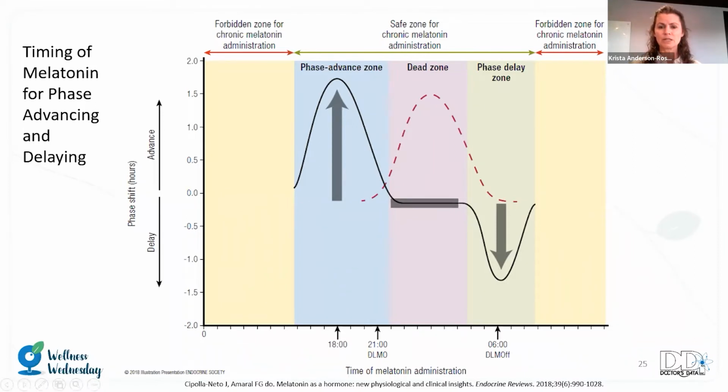Now, interestingly, this is a new concept to me. And that is the phase delay zone, this green zone here that starts around 3 a.m. and goes until around 9 a.m. So that means that if you dose melatonin in this zone, so giving somebody melatonin in the morning, you will phase delay their falling asleep later that night. So this is for early birds that just fall asleep right after dinner and get up too early in the morning, and it's hard for them to live a normal schedule. So you could actually give them a little bit of melatonin in the morning before that dim light melatonin goes off, within an hour before, or within an hour after, to try to get them to stay up a little bit later at night.